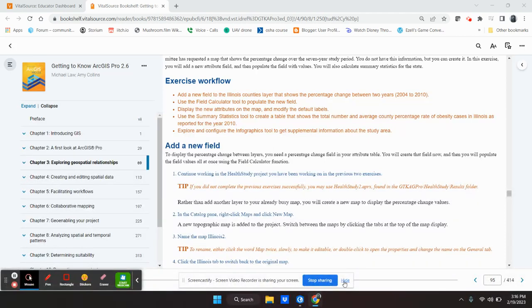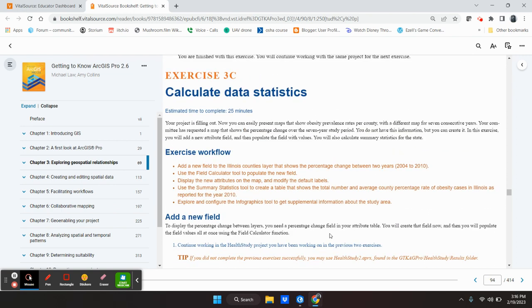Hello, everyone, and welcome. We're going to be working now on exercise 3C, and this is where you start to really see the power of GIS and that a program like ArcGIS is much more powerful than a mapping program like Google Earth.